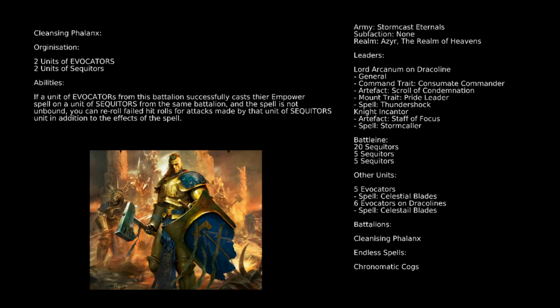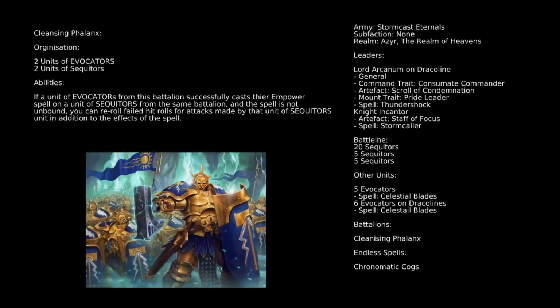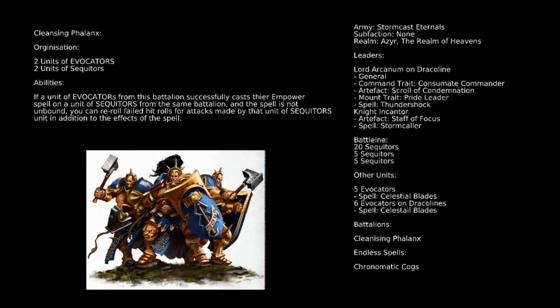For Battle Line, we've chosen to take a big block of 20 Sequitors. This will be the big hammer in the army, along with 2 units of 5 Sequitors to fill out the battalion, and it's worth just maybe putting some markings on one of your unit Sequitors to make sure you know which unit of 5 is in the battalion.